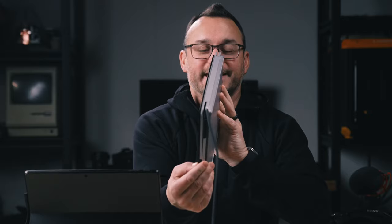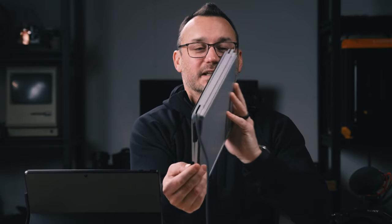And now I have kind of like a tablet, essentially a very thick tablet, and I can go down even flatter at any angle that I want. Although if it's not snapped into position, it's a little bouncy, but then it can snap into place. And essentially it is a big tablet and it's a thick tablet. I think this is a neat feature, especially for a laptop that has the performance that this has.